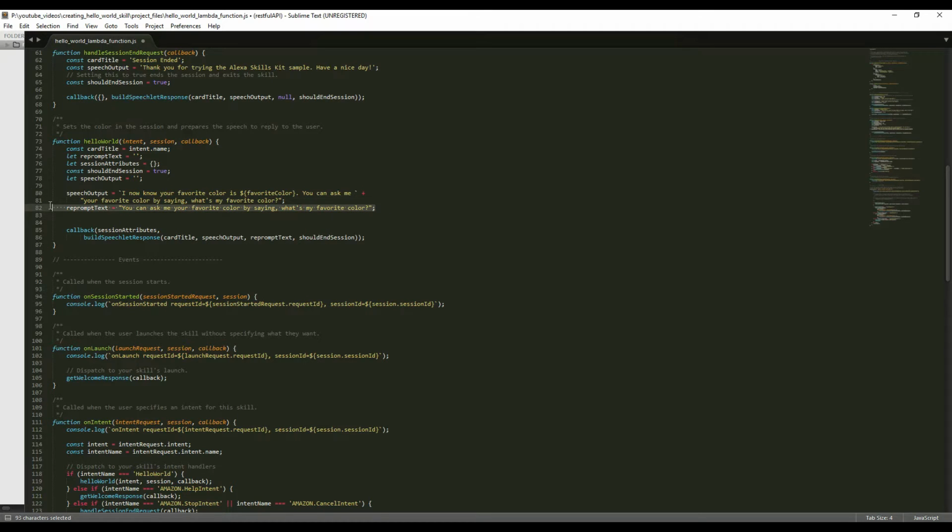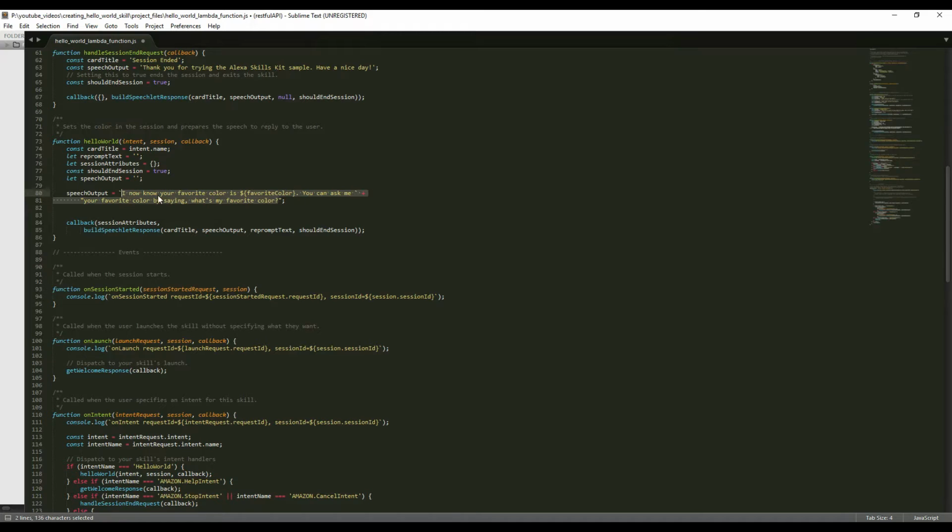We will not be reprompted for this. She's just going to say hello world and then end the function call, so there's no chance for her to even be reprompted. As soon as she says hello world, the function's going to end. So delete that. Then here's the cool part.